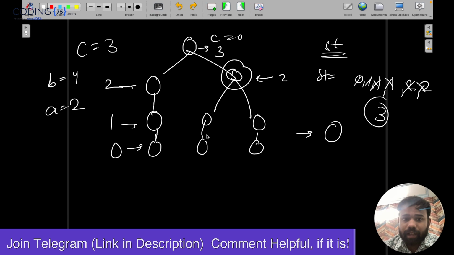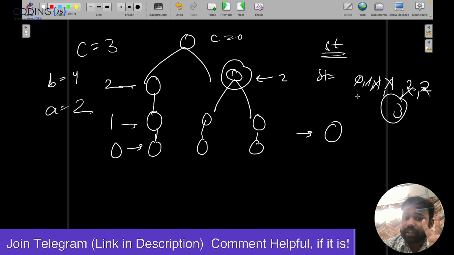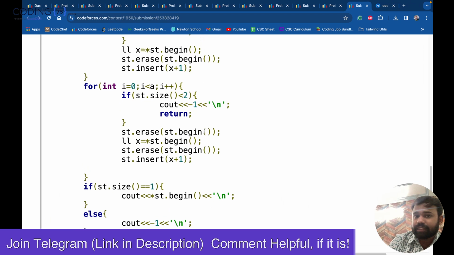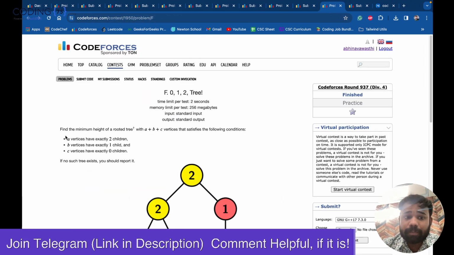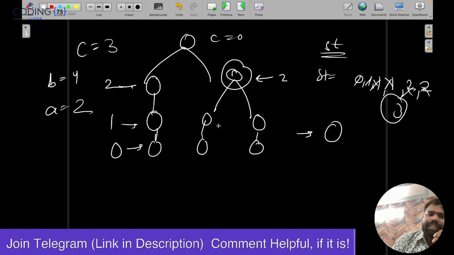If you will see, अगर हम पहले देखें, there was 2 2s present, तो आंसर is not possible. मीन सिर्फ एक 2 नोड से आंसर पॉसिबल नहीं है. हाँ, when I make A is equal to, I can take one more node. Now answer was possible with value 3. ये मिनिमम हाइट कितनी आ रही है? 3 आ रही है. So we have to print the minimum height actually at the last. If you will see, the question was you have to print minimum height of such a tree that we can get. Right. So guys, this is how we are solving it.